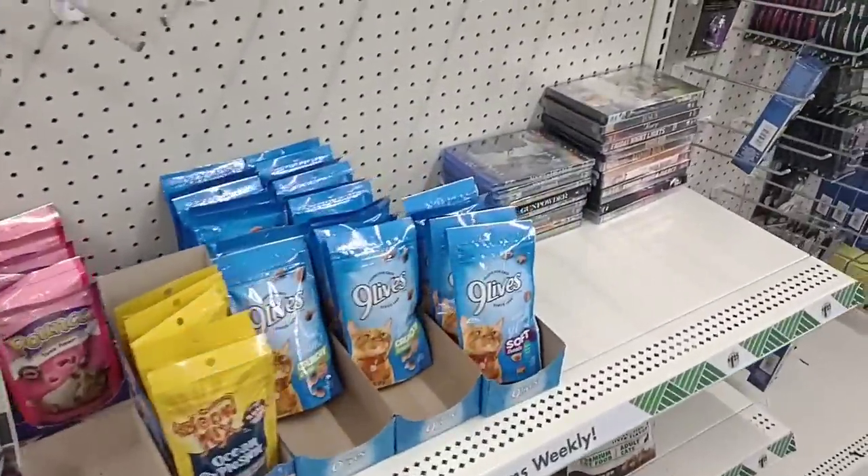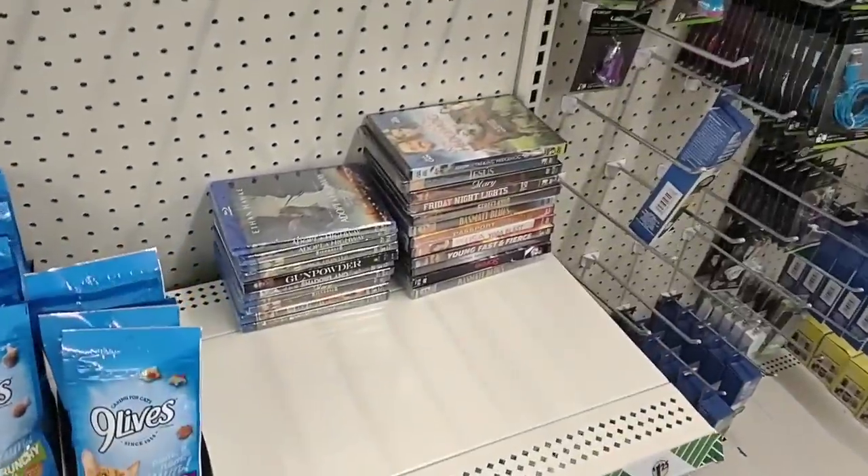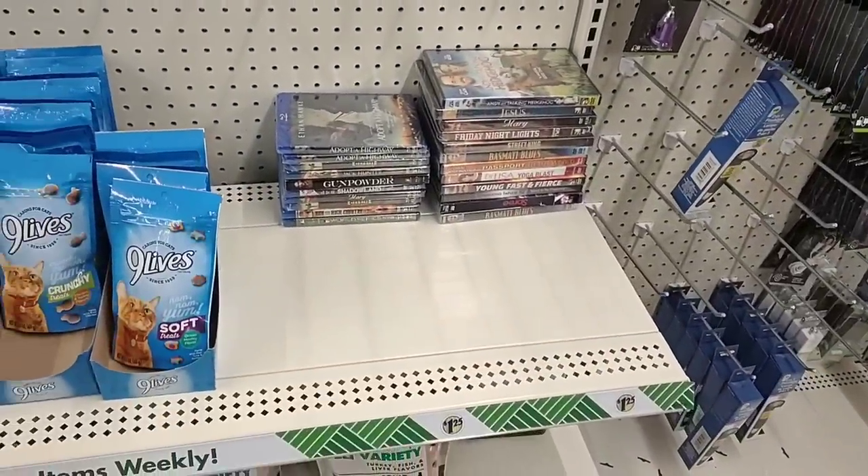Here's some cat snacks. Then they got some $1.25 movies — they're worth about a dollar. This store is pretty massive, so it seems like they may have trouble filling the store up. It is fairly new. I'm not sure when they opened. It's kind of hidden back here at Glenway Crossing.